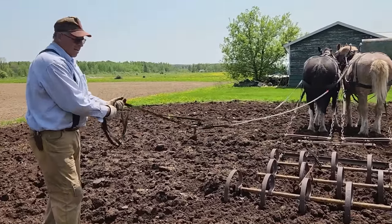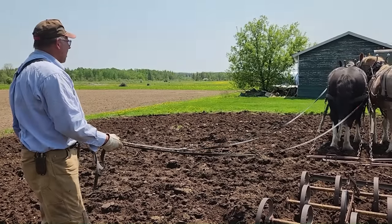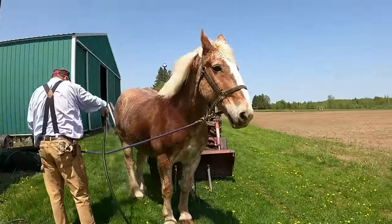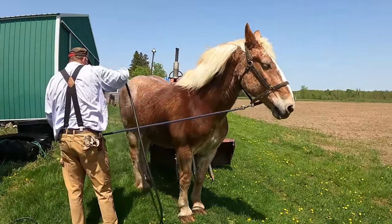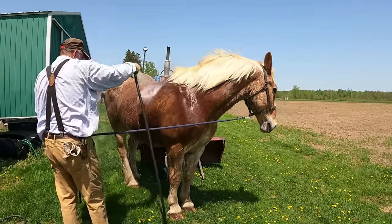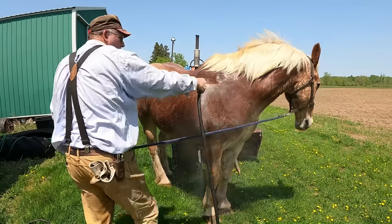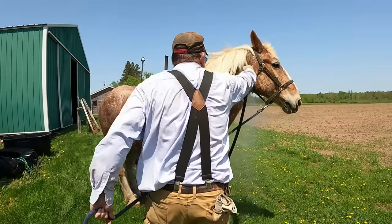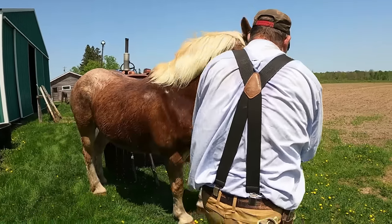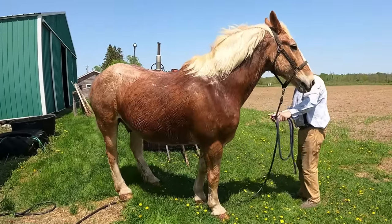Is this harder work for them than the plowing? Oh yeah, because they're walking. As I say, you could hear her breathing heavier this time. They tell you, she'd drink right out of the hose.